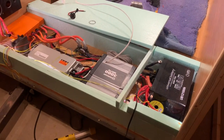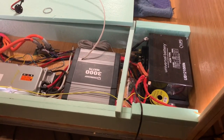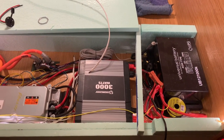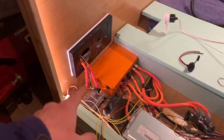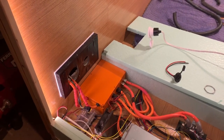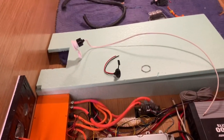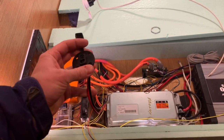It has definitely been a while since I've posted an update because I don't think I've shown you any of this. I know it probably kind of looks like a mess right now, but there's the 100 amp hour battery on the right, 3000 watt DC to AC converter, the volt DC to DC converter, and the box here that is the CHAdeMO plug. This is the AC in plug, and that is a DC plug that can be used as DC out, or I can charge the battery with it. This is just, I guess they call it the SAE standard plug, and that's going to be on that side over there.